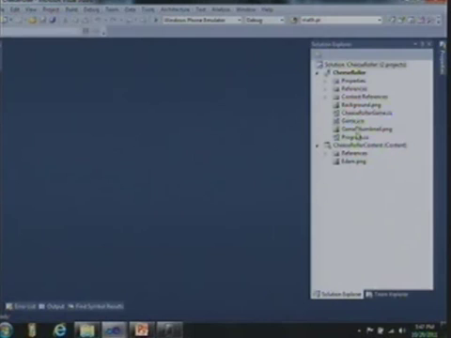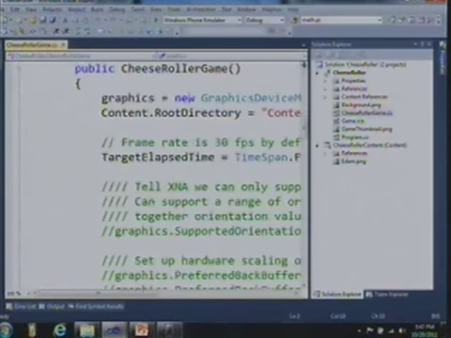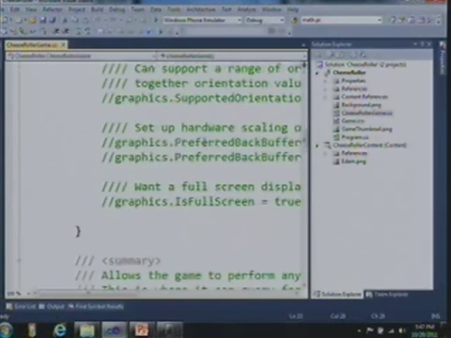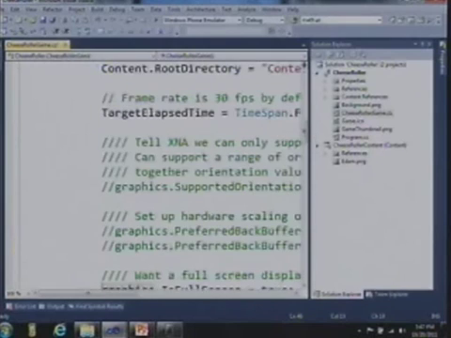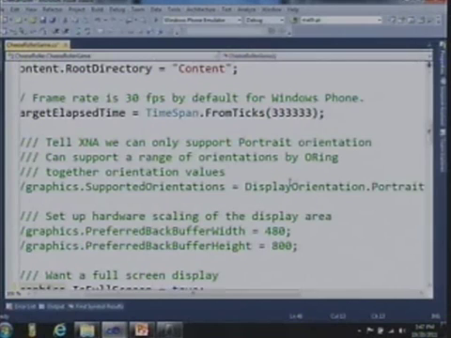Okay, so inside of my game, let's scroll down here. This is where we're setting the full screen and everything inside of here. Here's that graphics that is full screen. I'll go ahead and remove that one because we've already done it. If I scroll over here and close this so you can actually read it, there we go. In this case, you've got the portrait orientation. We were doing that inside of Silverlight by saying portrait or landscape. In this case, it is an enumeration that you can OR. So you can do DisplayOrientation.Portrait or DisplayOrientation.Landscape, and it'll allow for both of them.